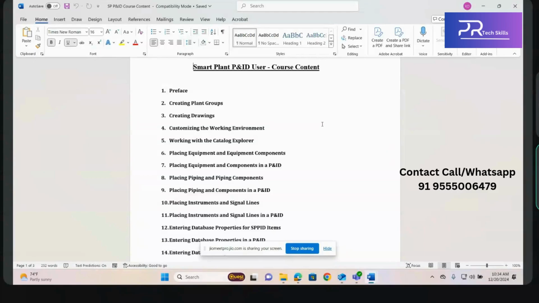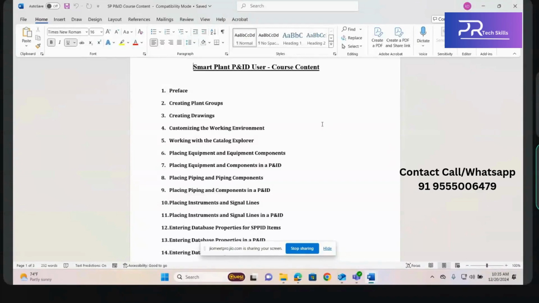So whenever you need the information of that text in some Excel format, you can easily fetch it from the Smart PNID software. The second thing is that it is related to data. The drafting part may be pretty much similar to what you are drafting in AutoCAD.